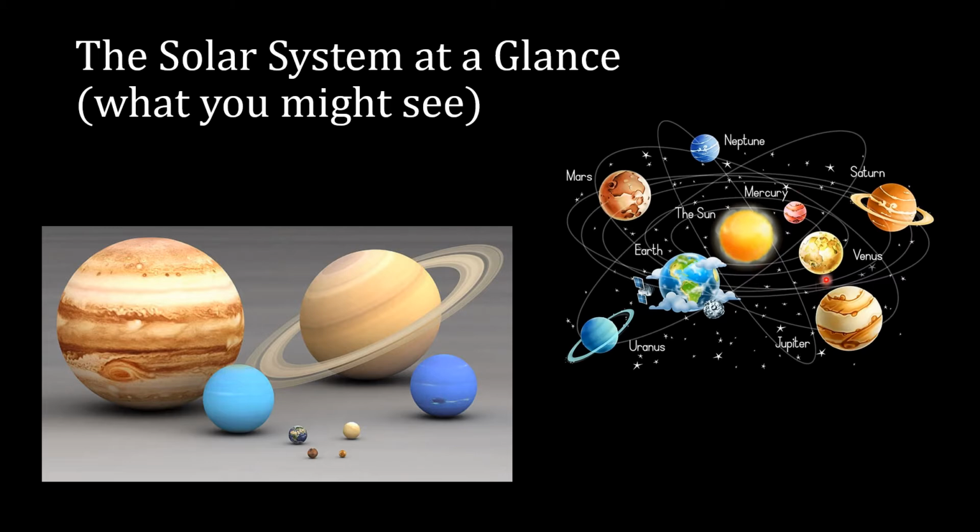It's just a mishmash of the planets in orbits that go all over the place. Earth has a bunch of clouds floating out into space and a moon that doesn't really look anything like the moon. Even just trying to follow the order of the planets is confusing enough. This picture is just an example of what can go wrong if you're trying to teach students about the planets and the order of the planets and things like that. But that's okay. Don't worry about that too much.